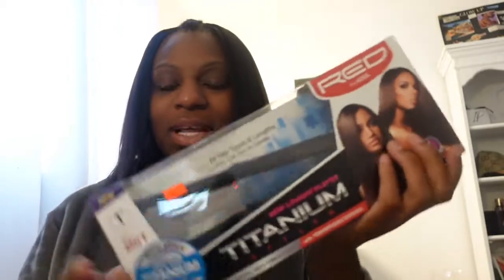I used the ultra hair at the top. I'm about to plug up these flat irons — these red flat irons by Kiss. They are the one-inch 450 max titanium flat irons and these were $29.99. I don't know why girls still pay like a hundred dollars for flat irons. As long as they get hot, that's all that matters.